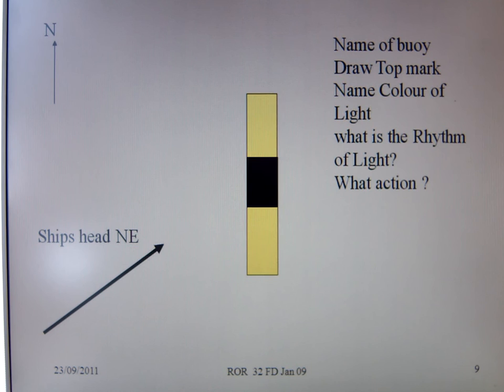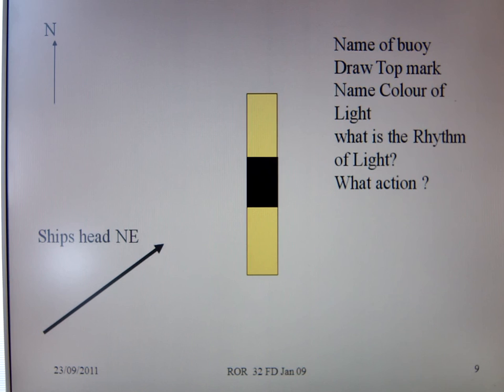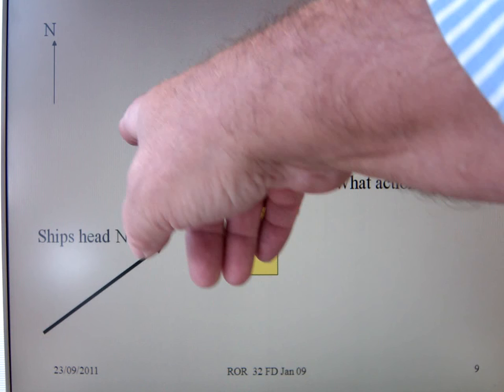This one is another cardinal buoy, yellow and black, and variations. This one is the west cardinal buoy, so the cones are pointing towards the black. So it will be two cones apex together. She's on the westerly side, so the clock system says that it would be a white light and flashing 9. Quick flash 9 every 15 seconds, or very quick flash 9 every 10 seconds. In this case, again, we're heading northeast, and we see the west cardinal buoy. The danger is over here, and so the safe water is to the west. So we would alter course to port, and look for the north cardinal mark.